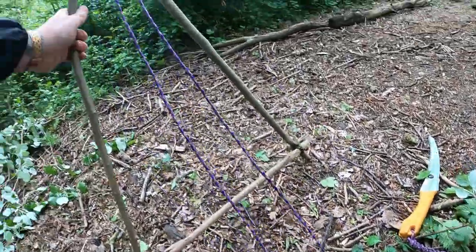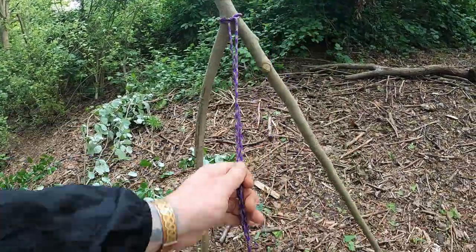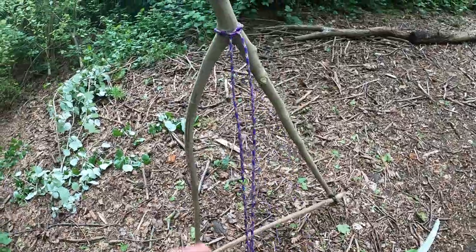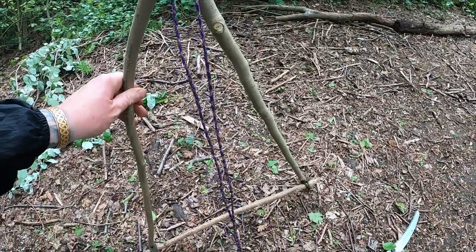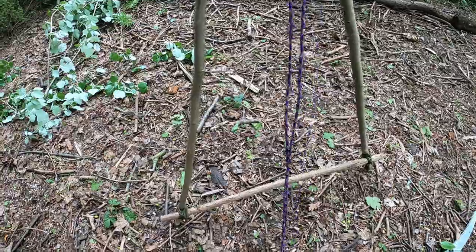So that's for demonstration purposes. And what I'm going to do is just use the purple cord. I've literally clove hitched that at the top, and that's going to be my shoulder straps. I've left the cord on there, there's a bundle of cord there. But I'm going to leave that for a minute and then I'm going to use the other stuff to tie the toggles onto so you can secure your pack or your bag system, whatever it is, to the frame.